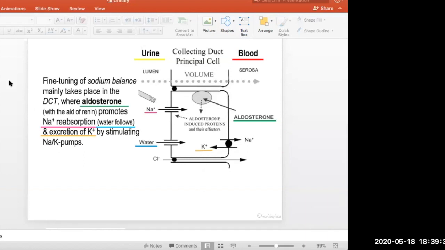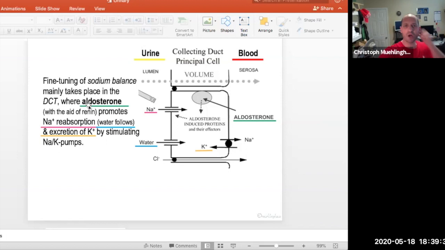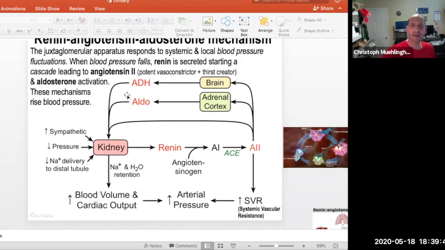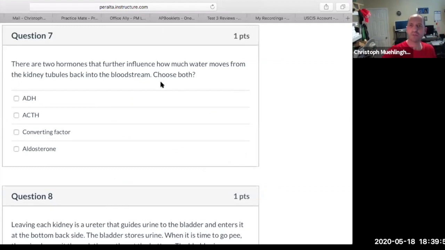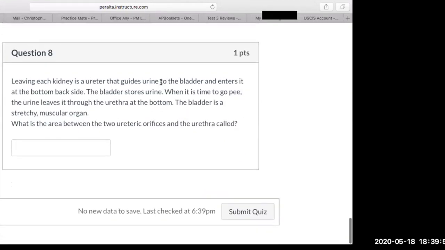Well, basically, the thing that I'm interested in: aldosterone reabsorbs salt and water follows, and ADH goes directly to work on the kidney aquaporins and pulls the water out directly. So that's the way that I remember those two. Is that clear enough for you guys? Yep. All right. Well, that's good. That was harder for me to get, huh?